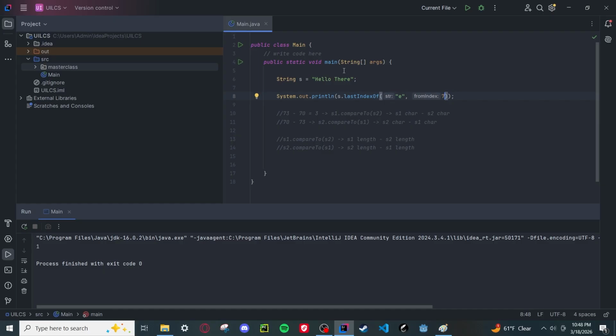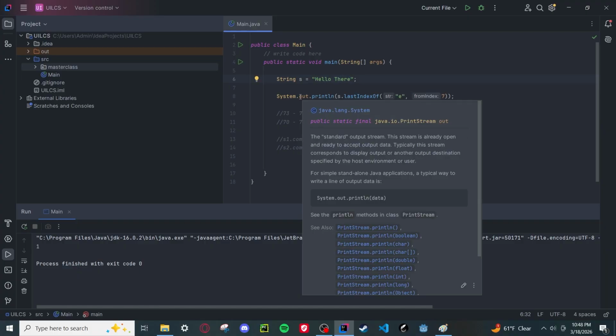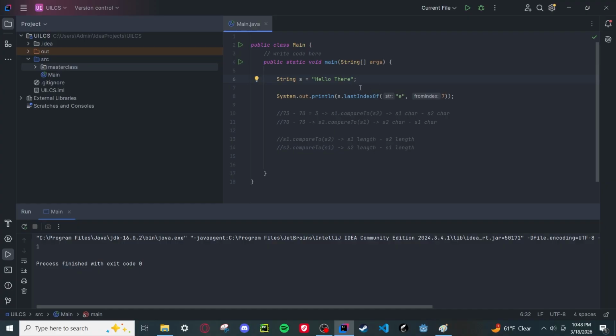See? Because Java counts backwards. So it's not going to go 0, 1, 2, 3, 4, 5, 6, 7, and start here and then go to 8 and 10. It'll start, it'll go 10, 9, 8, 7, and then find the first index of e it finds. Okay, so that's the lastIndexOf method.